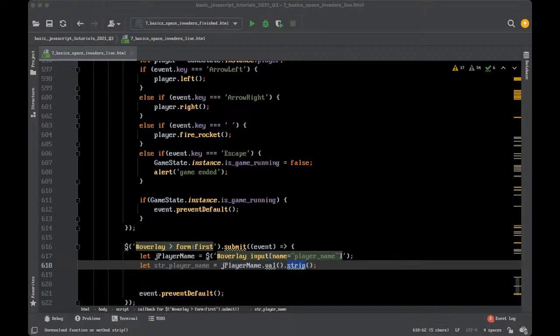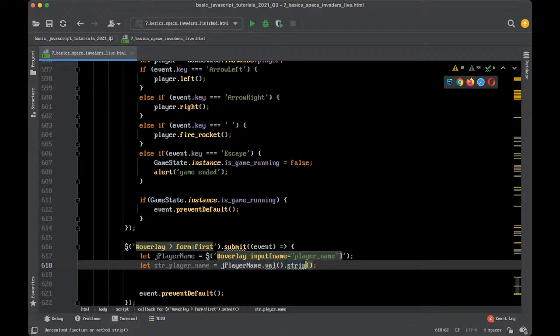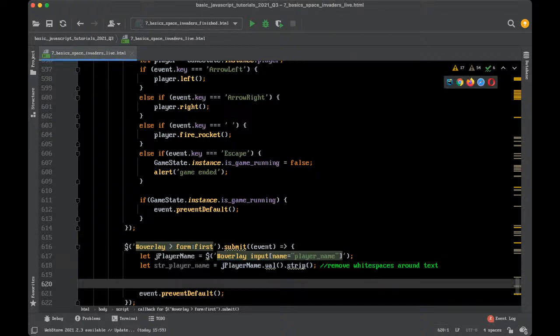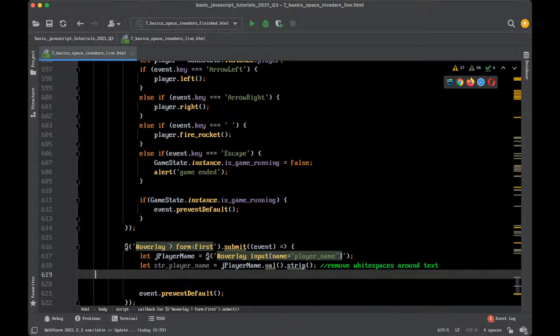Yes, so this strip function means remove white spaces around text. So I know sometimes new developers forget to do this, but this is very important. And also all sorts of other validations for the forms, very important, because users write inside the forms all sorts of crazy stuff, and then the code can break down if you don't think really carefully about that.